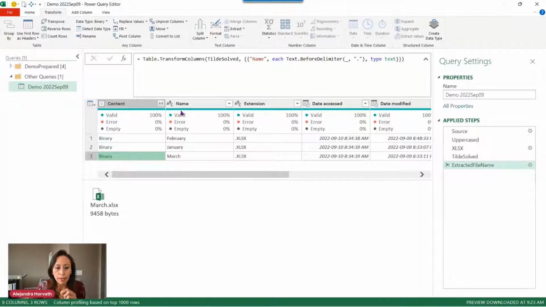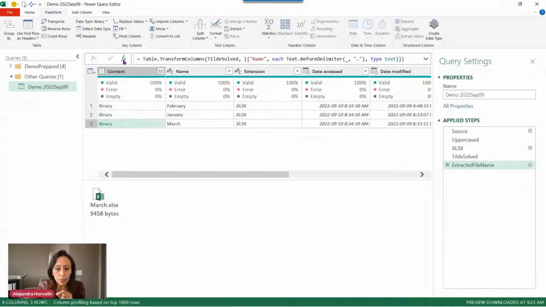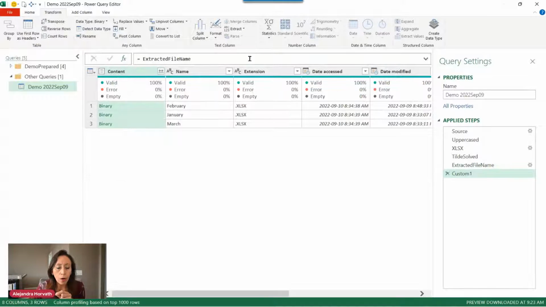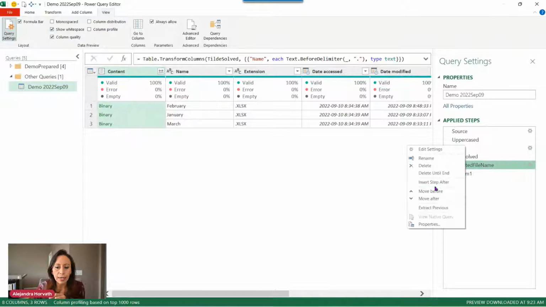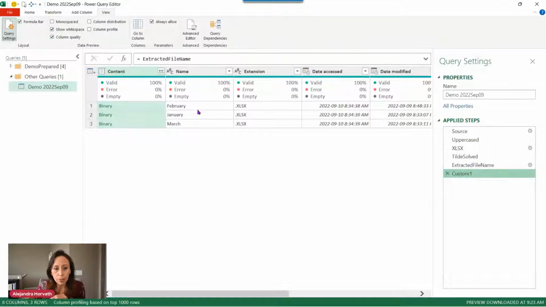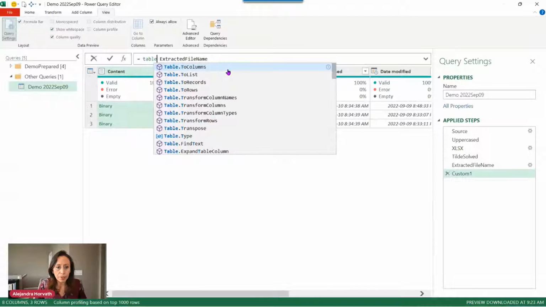So the technique that I like to use in here is I'm going to create a new step right here on your formula bar. If you don't have the formula bar visible, you can go to view and make sure that you have a check mark here on formula bar. Because I had it available, I click at this FX to create a new step. I could have also gone to my last step, right click, and insert step after. Either way works. So I created my new step, and what I want to do from there is say Table.TransformColumns.